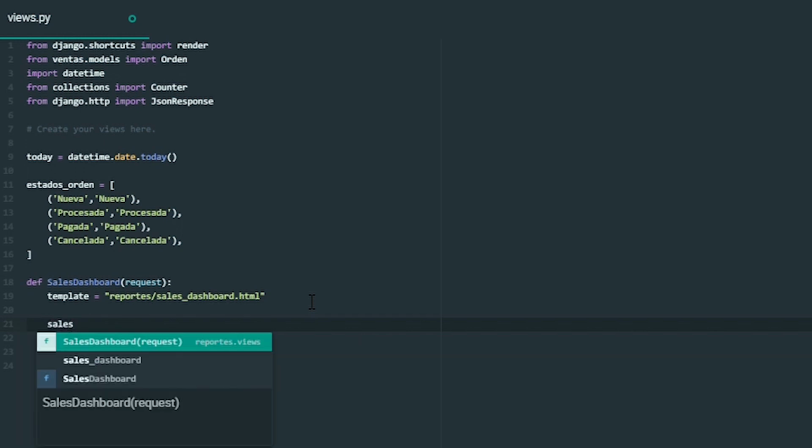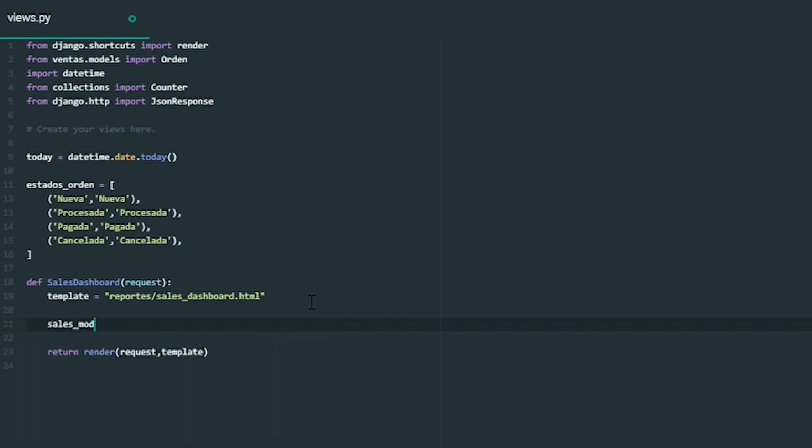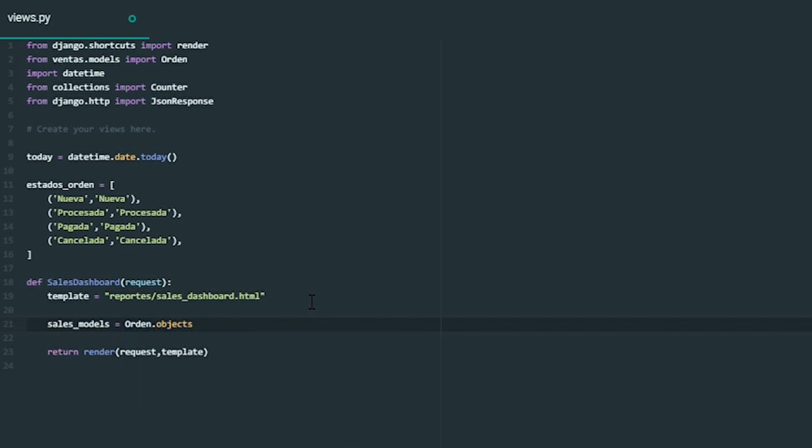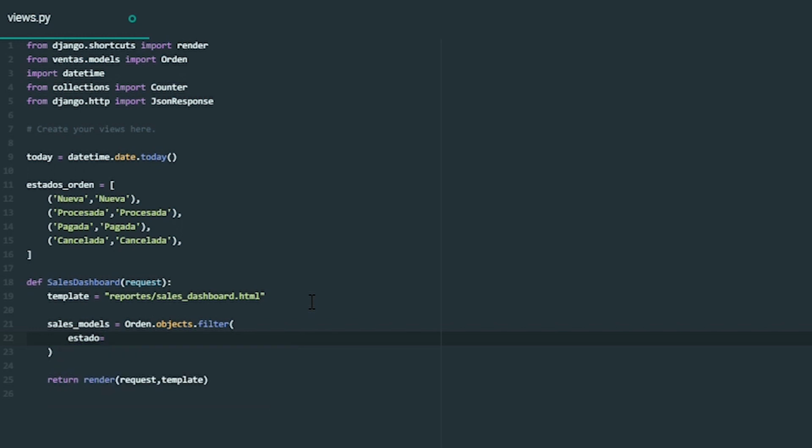So we're going to call this sales model, okay? And this is going to be equal to orden objects.filter, okay? So what are the filters we're going to use? First of all, I'm going to use the status filter. Estado is status in Spanish.